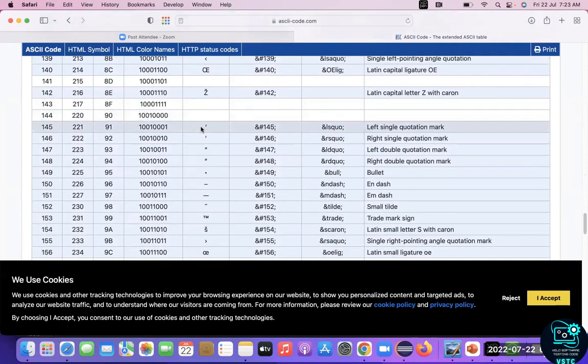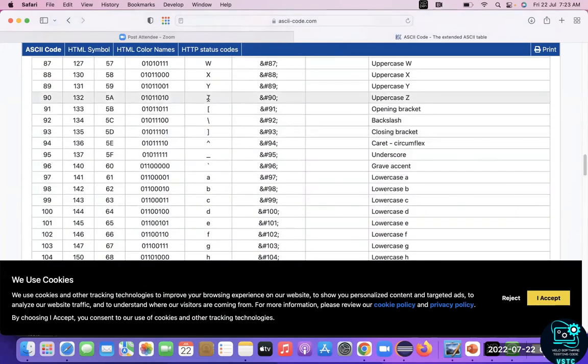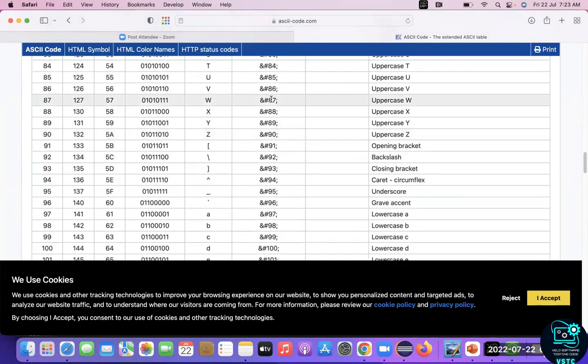Suppose you want to use this capital Z, instead of that you can use this integer 90.